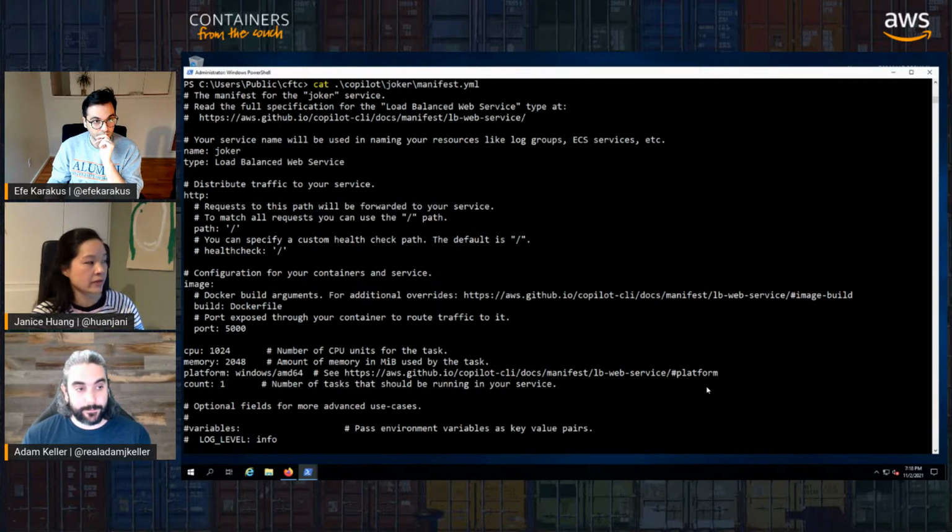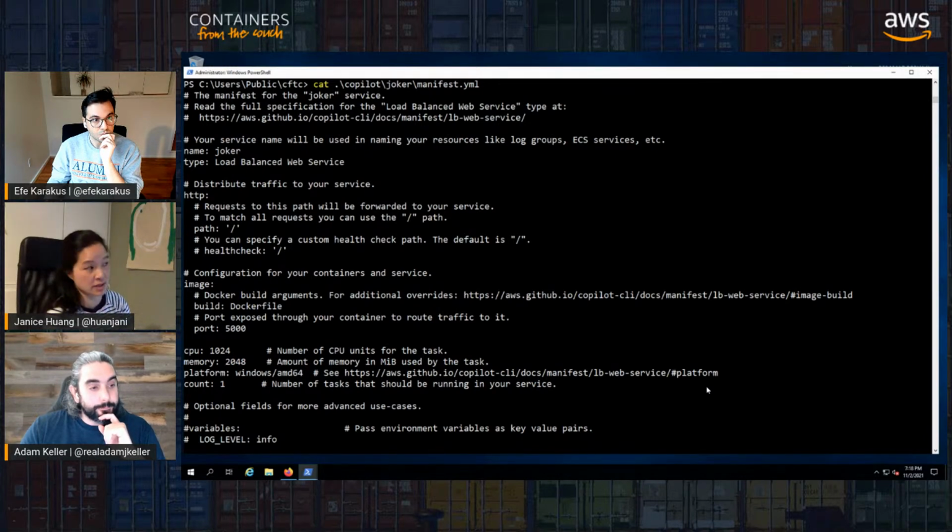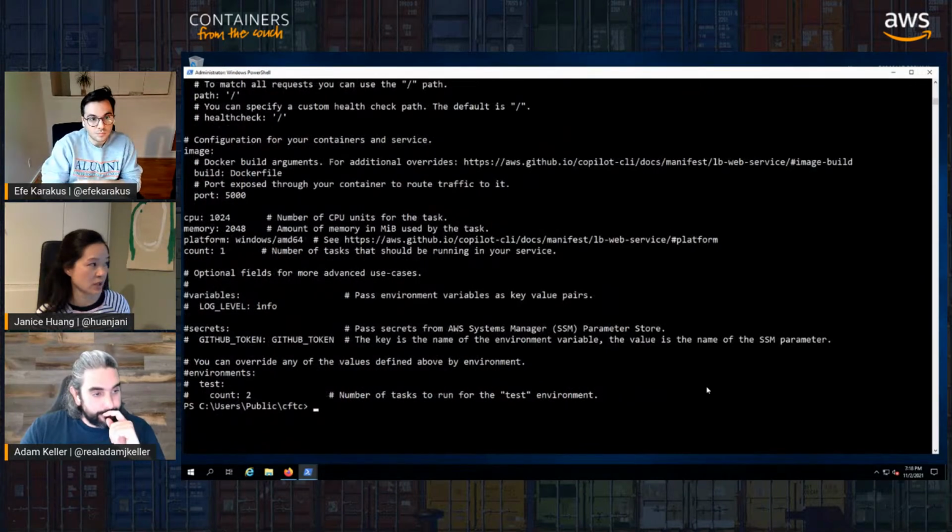Then we have this platform field. So this is where you sort of confirm that you are on a Windows machine. We can specify if we'd rather build, I think we can do full and core. So this is where the default is core, because that is what most people, we think, want to do. So if we just leave this as is, then it'll just build. What else do we have here? You can specify the number of tasks that you would like to run.